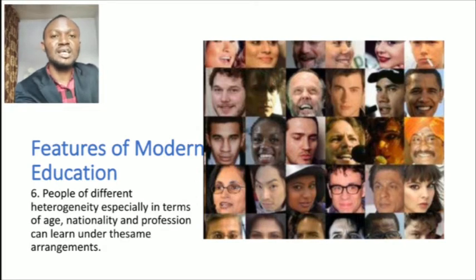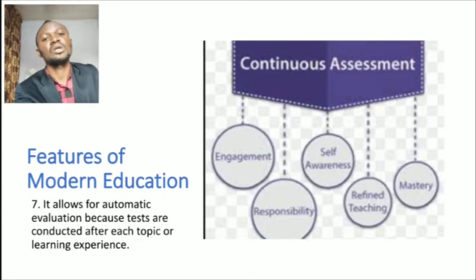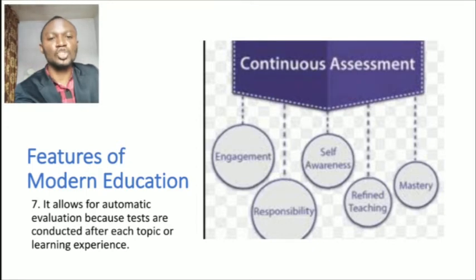Somebody that is 10 years old can receive classes, online classes, with another person that is 50 years, because the proximity is not there. You are not in close contact with your fellow classmates that is taking online classes with you. So you see, it involves some principles of homogeneity.